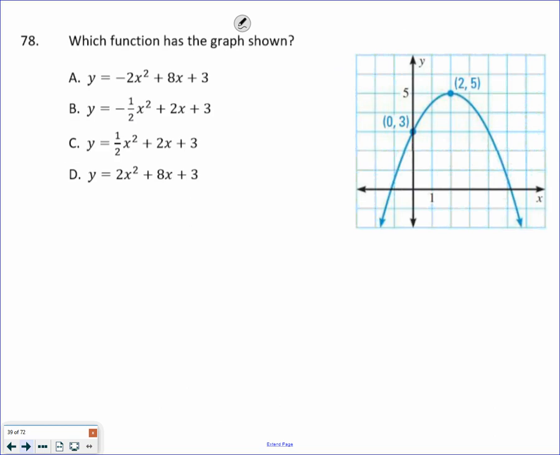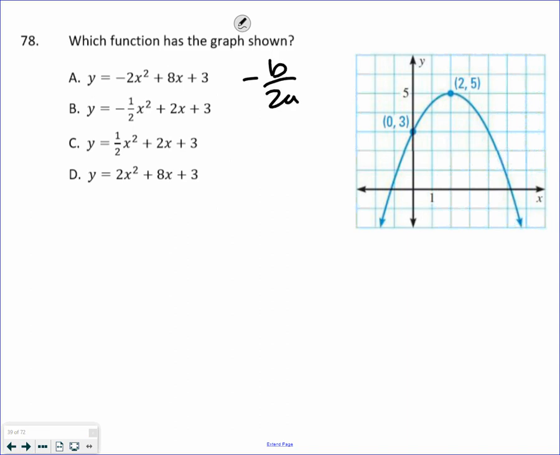All right, so again, they are giving you a point, the vertex point, and they are giving you another, the y-intercept in this particular case, and it's going downward. So right now, I actually could rule out some of these because I know that the parabola is going down, so the a value has to be negative. So that's one way to kind of rule some stuff down. But let's go negative b over 2a.